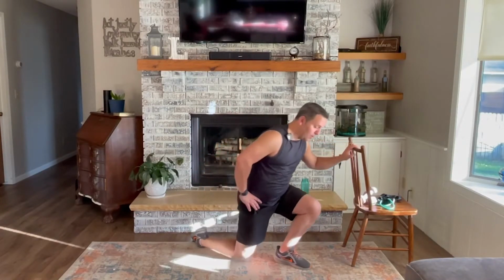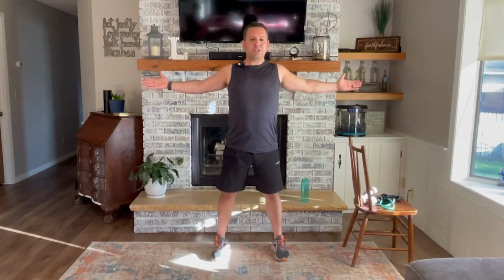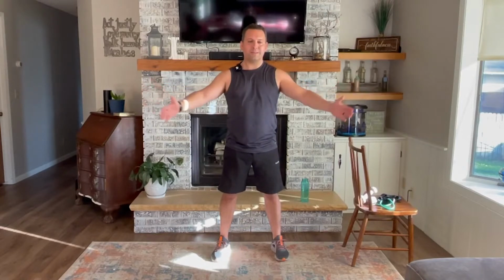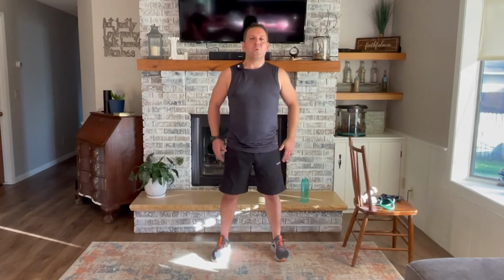Use the chair if you need to. Stand up, and we're gonna open the chest this time. So thumbs up, big chest opener. Oh, that's a nice stretch. And release. Do that again. Inhale, and push the air out. Big opening for the chest. We worked it a lot today. And release. One more time. Open.